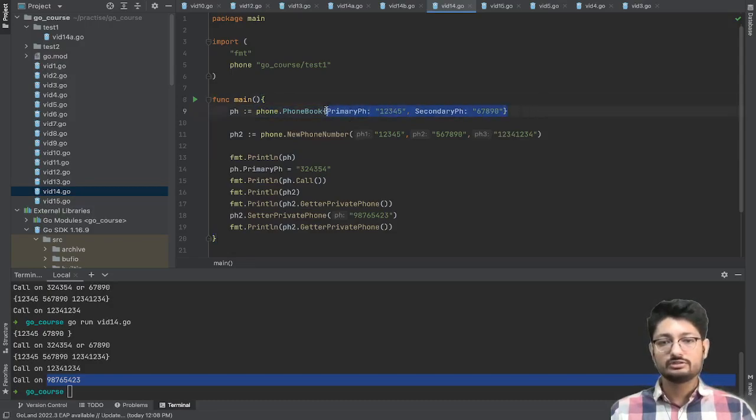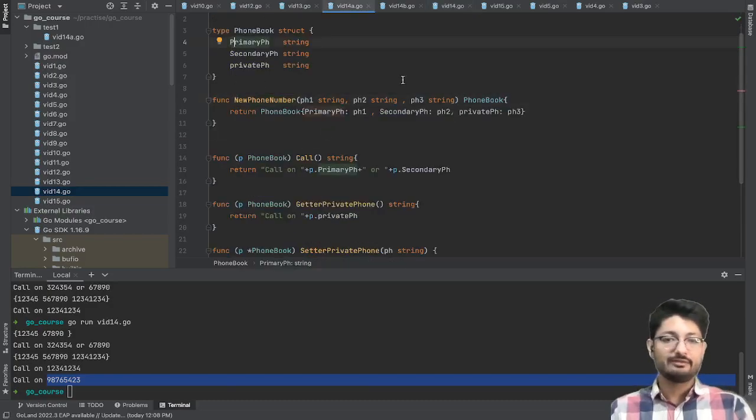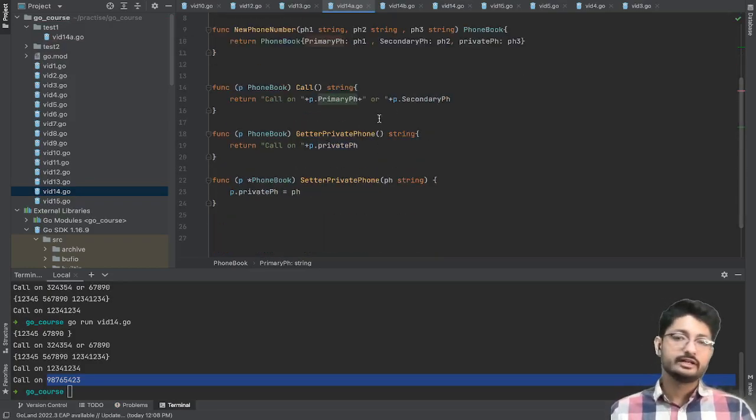You don't directly call it, you can say the struct directly. You will create this new phone number that will initialize all of these. You will create everything as private. You don't want anything to be public, and then if anyone wants to access them, just provide them getters. And that's the overall idea of what getters and setters are in Golang.